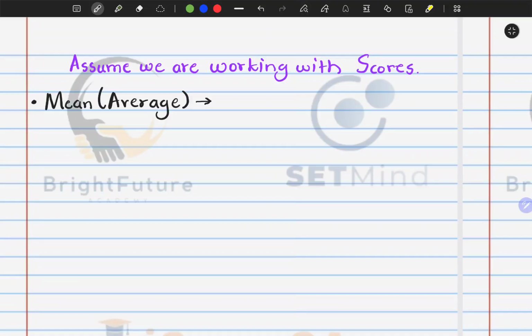So what you need to understand is that when we're talking of the mean or the average, all we are talking about is simply, if we normalize the data, what do we end up having? So for the average, let's just define it as the sum of all scores, whatever those scores are, and then we will divide this by the number of scores.